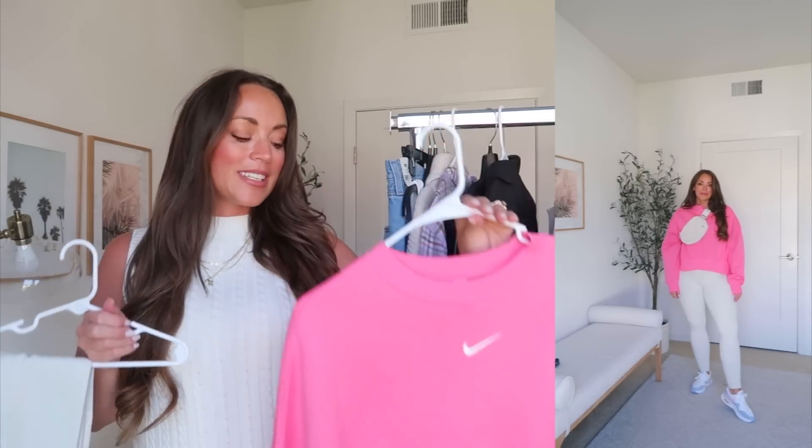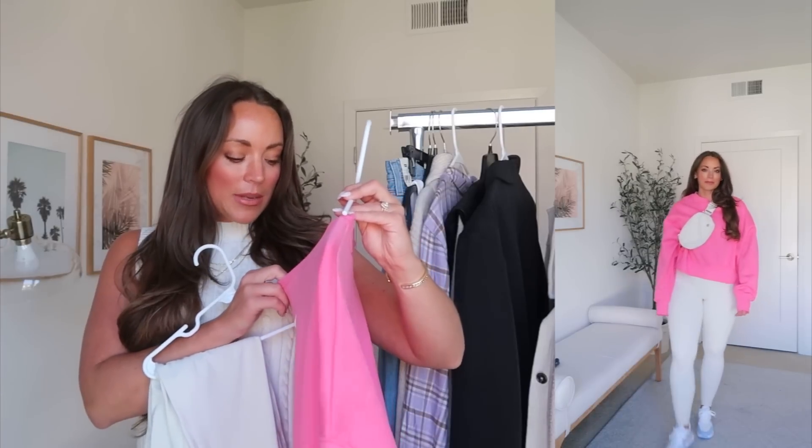Switching gears to something fun and bright — I picked up this Nike crewneck sweatshirt in this year's sale. I typically grab one or two every year; in years past I got neutrals but this year I'm picking up fun colors. This pink one I got in size medium; it's on sale for $52, regular price $70. If you're unable to snag the Nike crewneck or the shorts I'll share shortly, over on nike.com you can get lots of colors on sale if you're a Nike member — free to join — for about 20% off, putting you at roughly the same price point.